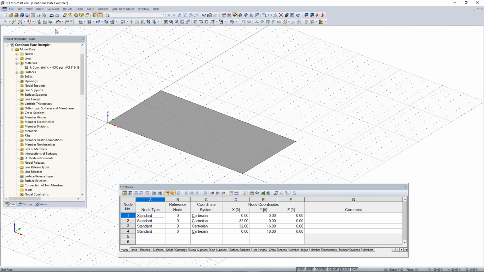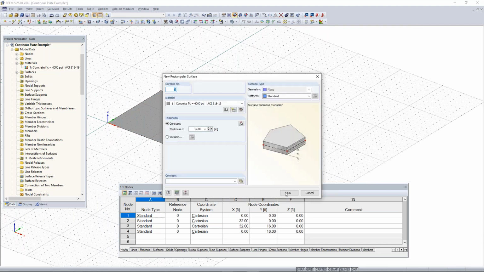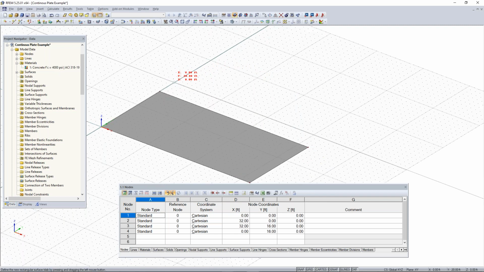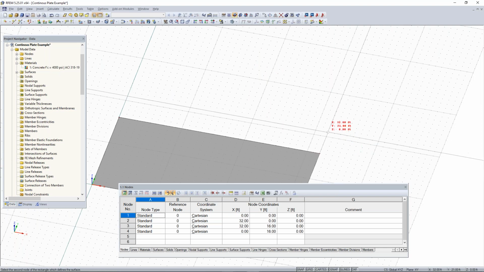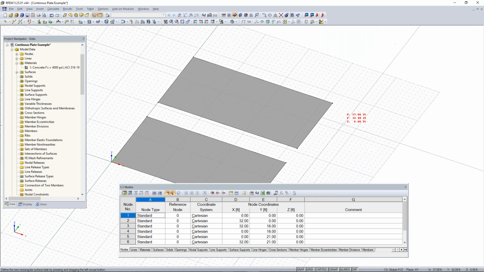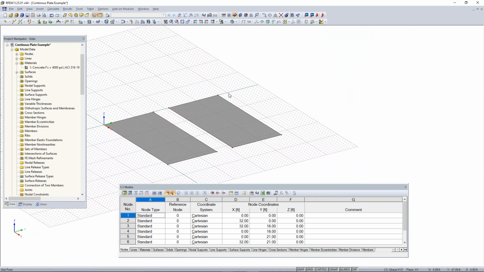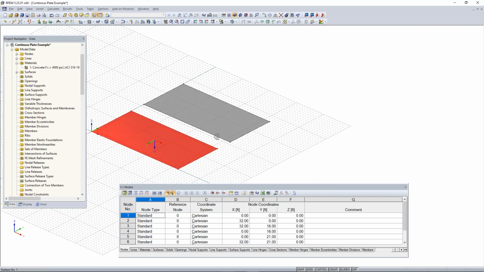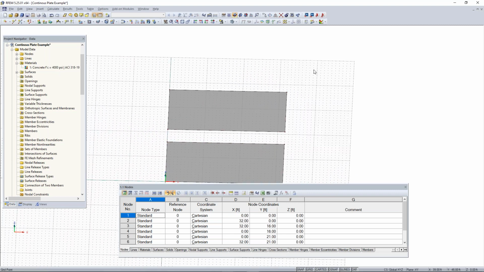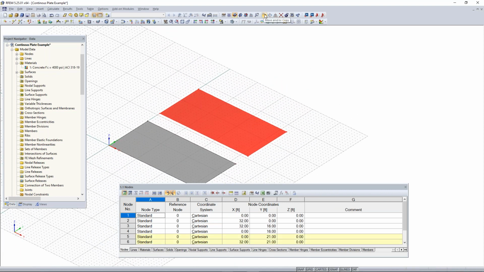I can model the other plates by just going back to that tool and clicking OK. I'm going to model the second plate right above the first one, and it's going to be 5 feet away from the first plate. So I'm just going to draw this one. Again, it's going to be the same dimensions, 32 feet by 16 feet. Then I can right click to exit out of that. Let's say I already have this surface here and I need to just duplicate it. I can simply select this second plate by highlighting it from right to left or from left to right. And then I can use the tool up here called Move and/or Copy.